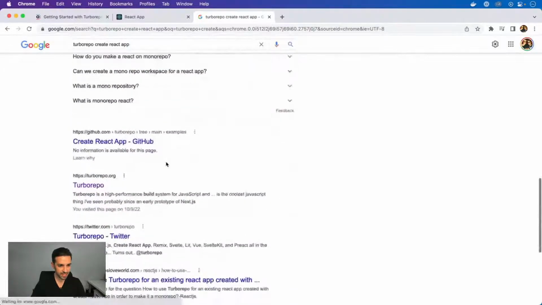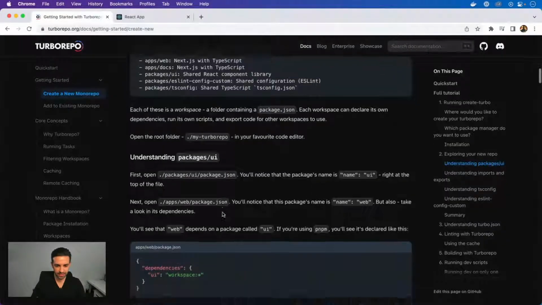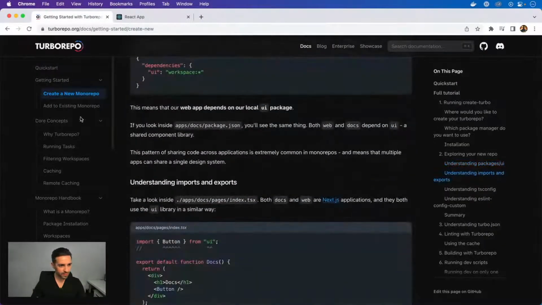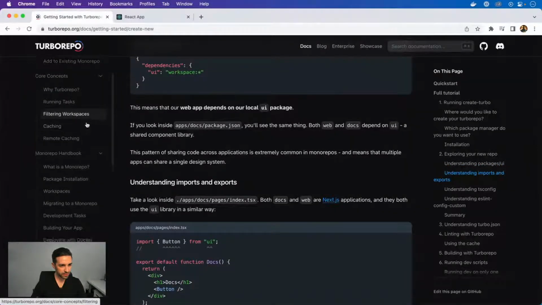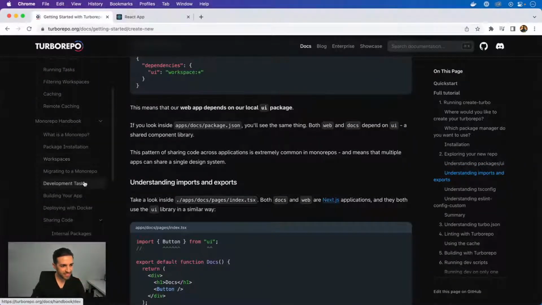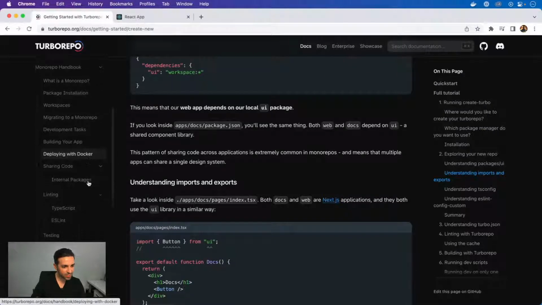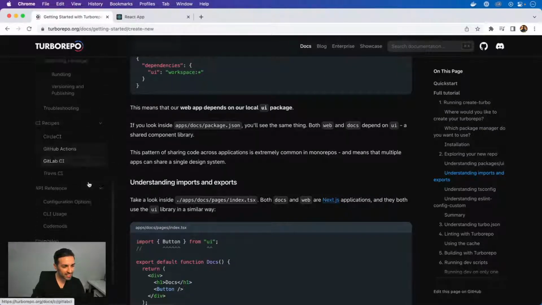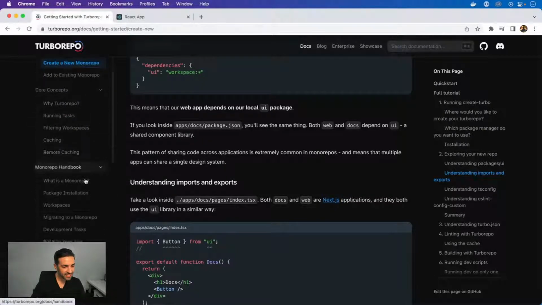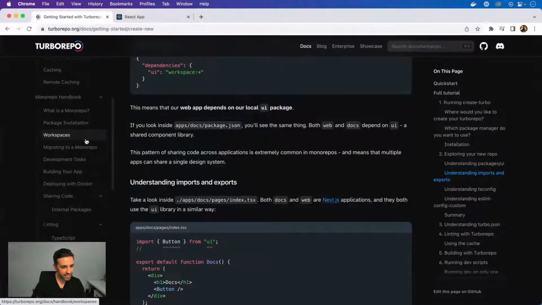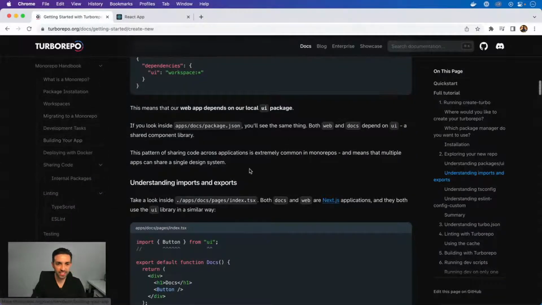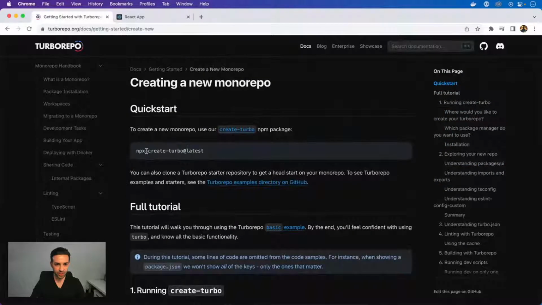I don't see any official docs on that, so let's check this out. Create a new workspace, filtering workspaces. Let's see. What is a monorepo? Packages, migration. Let's just start with their Create Turbo and see where that takes us.